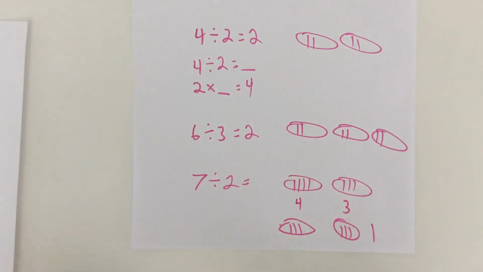Okay, so that'd be like you and a friend. There were seven Timbits, and there's only 2 of you, right? And you divide them up, and then you're like, oh, there's 1 left over. Now, what do you do with that 1 left over? You can rock, paper, scissors for it. You could cut it in half, or you could give it to someone else, right? So there's options there, but this is real life. Not everything works out evenly. So we're going to see things like this where you're going to have some left over. Okay.